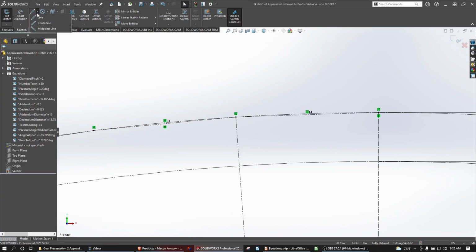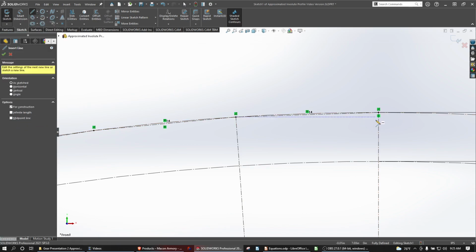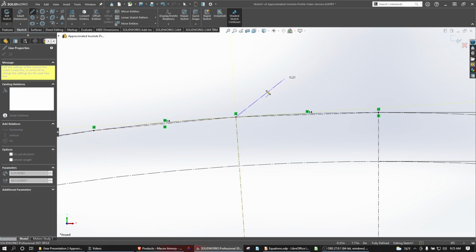That did not stick where I wanted it to. So we have our vertical line right here. We have the angled line right here.